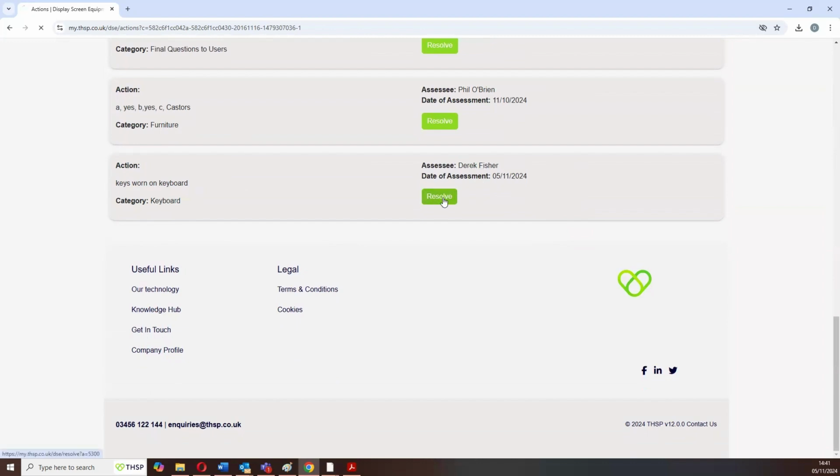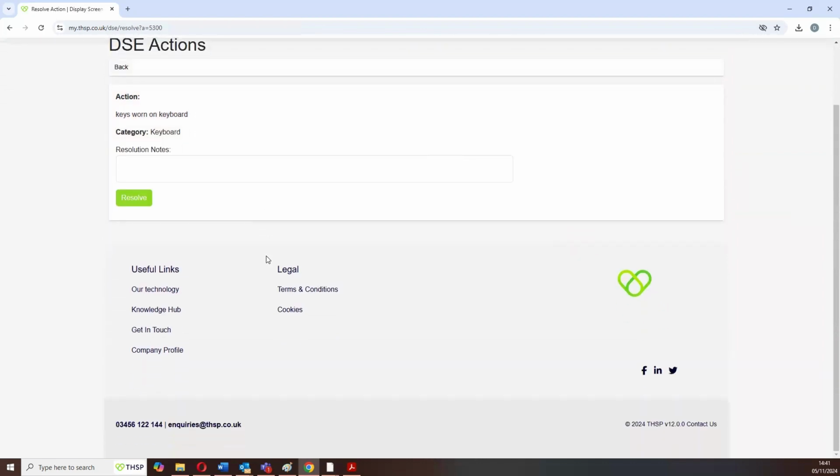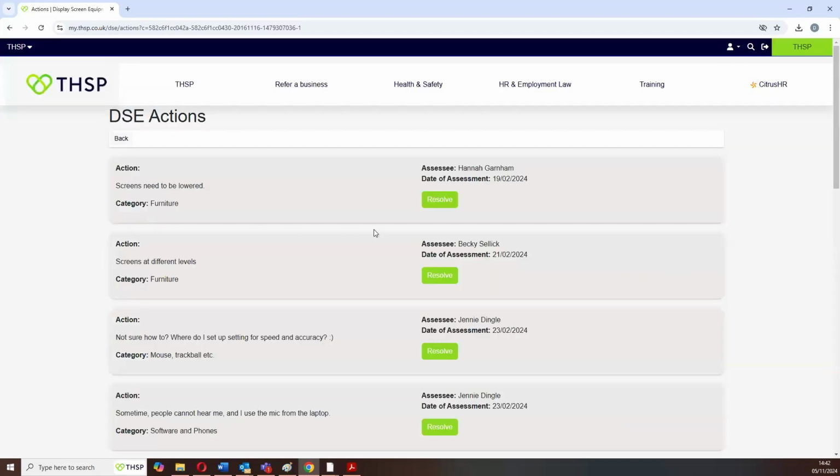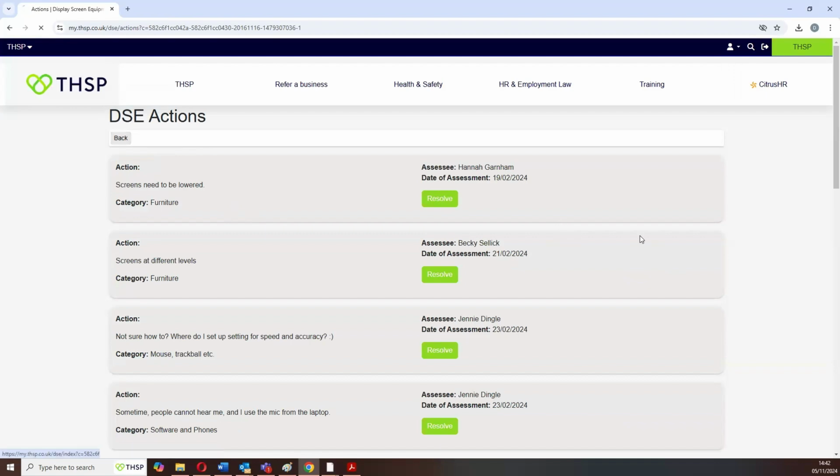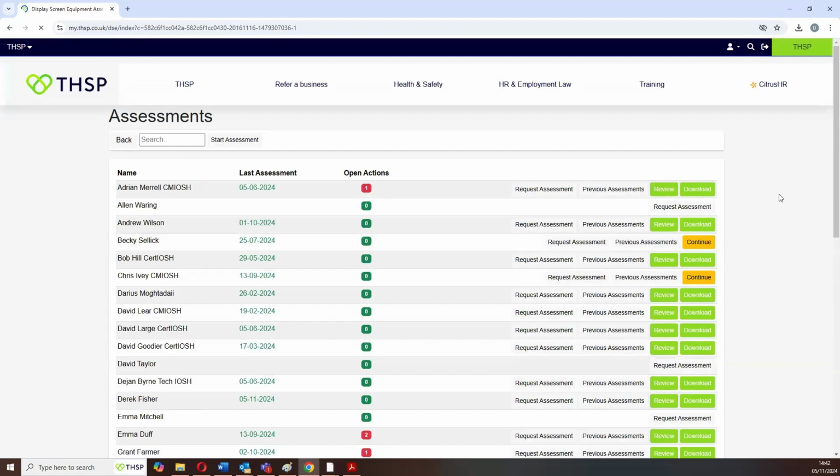As an assessor, I can now click on there to resolve if I did purchase a new keyboard for them. And I can put a date, and then hit resolve. That would then close out my action item on the finished assessment.